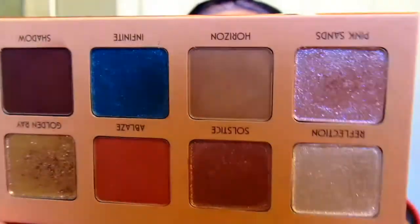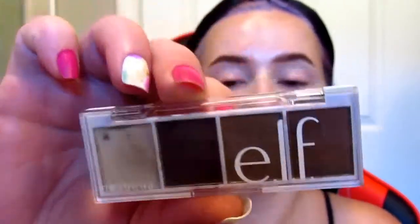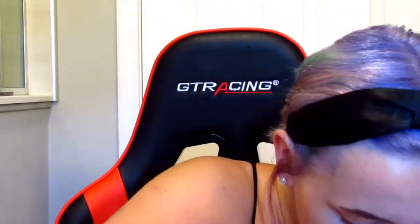It did smudge a little bit by the end of my work shift. I got the Beauty For Real Golden Hour Mango Butter Eyeshadow Palette — I did a really pretty eye look with this, I love it, it reminds me of Wonder Beauty but better. I tried the Elf New Bite Size Eyebrow Palette, it has two waxes and two powders, and that's what I have in my brows today. I got the Marshmallow Sponge and Concealer Brush Duo, plus a free gift Nabella Norr Powder Brush. From my Ipsy I got a brush set from MOTD. The other stuff went into a giveaway.